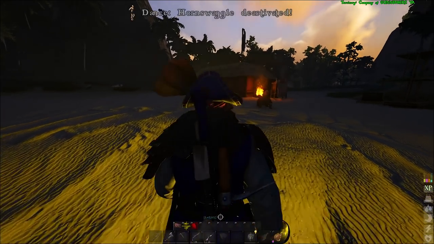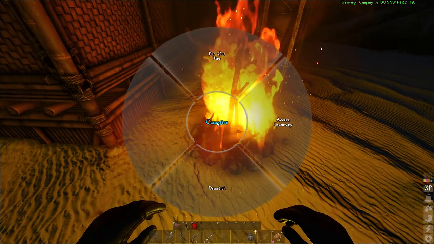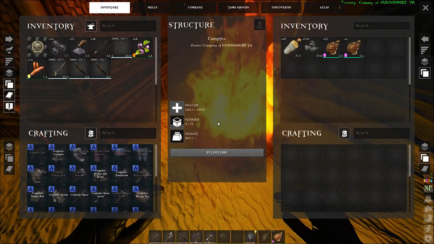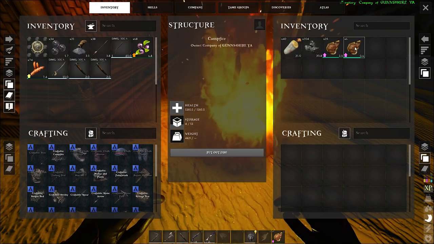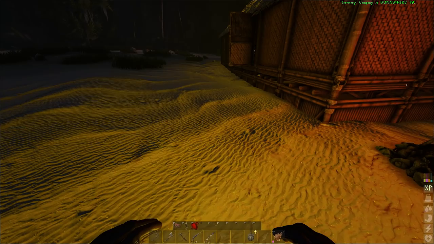Structures. Ship construction. Medium. Deck. Craft all 1. Oh, how heavy is that? 100? Okay, I'm going to see. Oh, we need more wood.